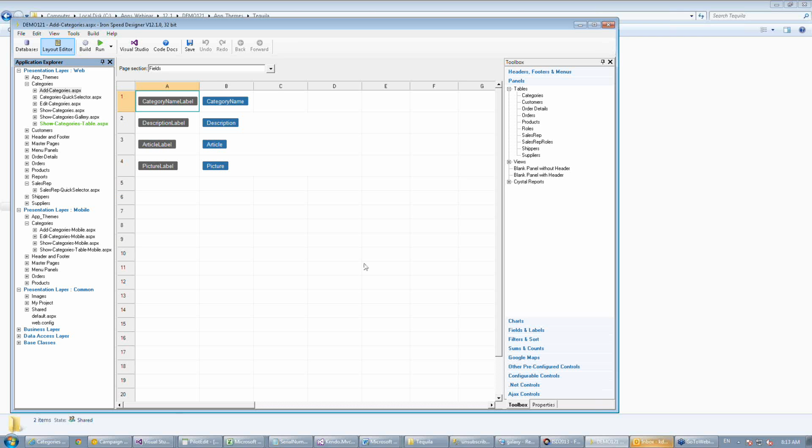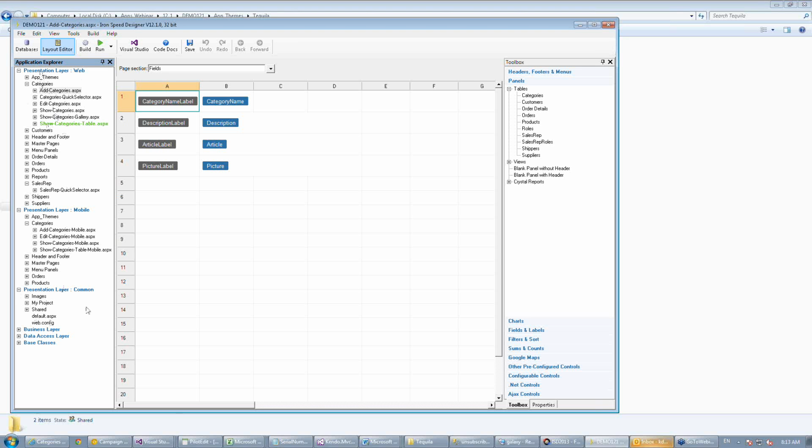Okay, so let me go through all these features and show how it really looks on the runtime. So here is the designer, and as you can immediately see, the application explorer consists of those three parts Alan just mentioned. I already created certain pages to get started, to save some time. You can see that all the mobile pages right now are placed in the presentation layer colon mobile, while the web pages still sit in the presentation layer colon web.